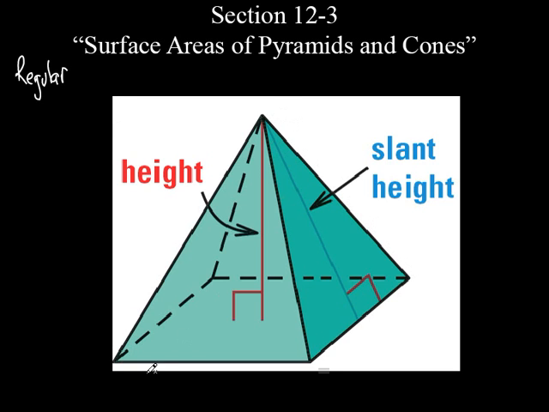All the sides come up and meet at one point right there. And let's make that a different color so I can actually see it. Let's make that red. Okay, so that point right there has a name. That's a vertex. And so we call that the vertex of our pyramid.